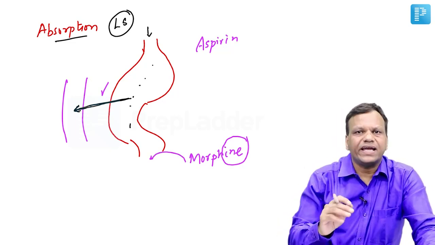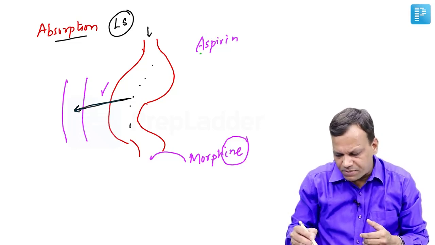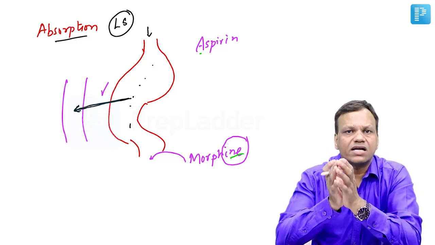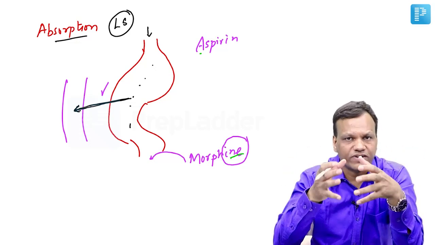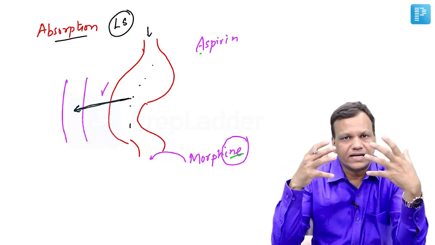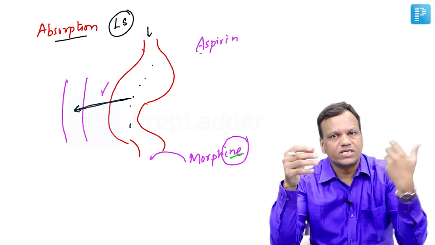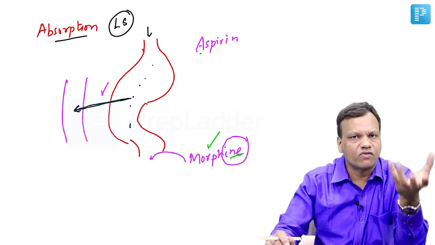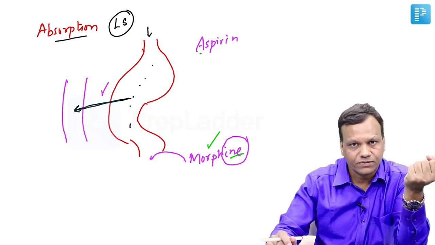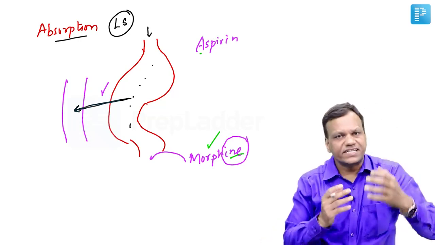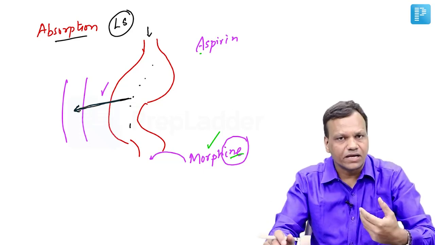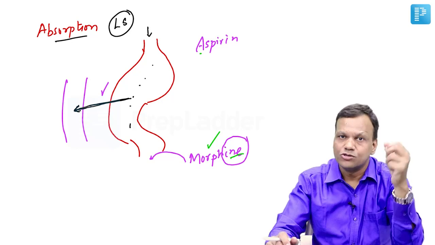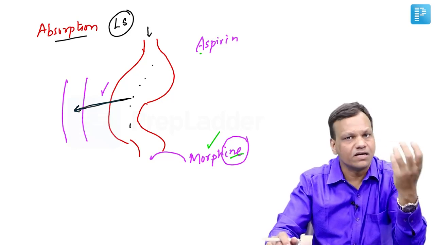But practically every drug, whether it is acidic or basic, is absorbed more from the intestine. The reason being, the intestine has a large surface area, and the drug stays in the intestine for plenty of time. So gradually the drug is absorbed from the intestine. So practically every drug, even acidic drugs, are absorbed from the intestine more as compared to the stomach. Second, diseases of the intestine which decrease the transit time, like diarrhea, make the drug go quickly through the intestine, so there is less time for absorption, and that can decrease the absorption.